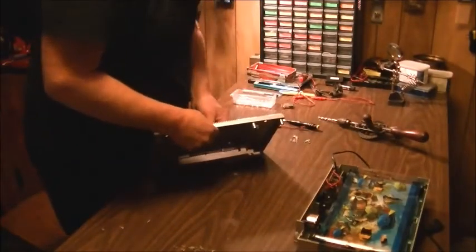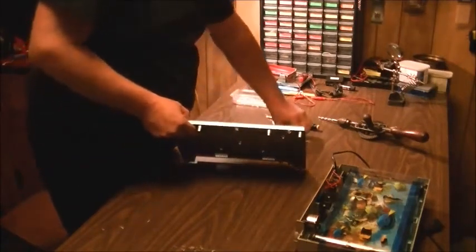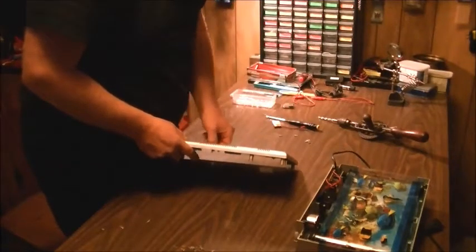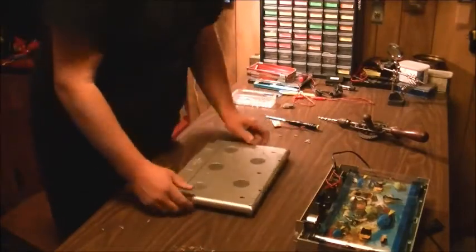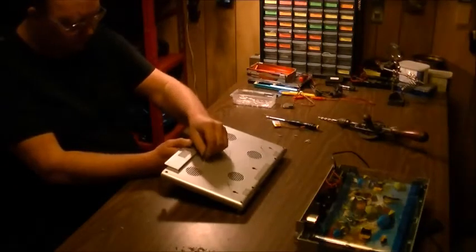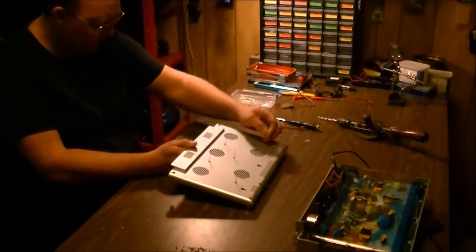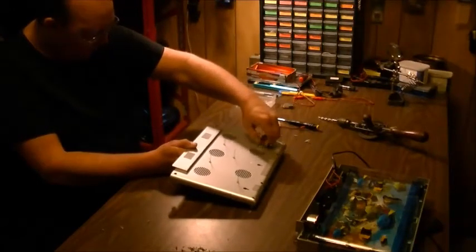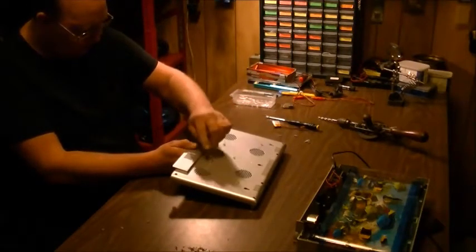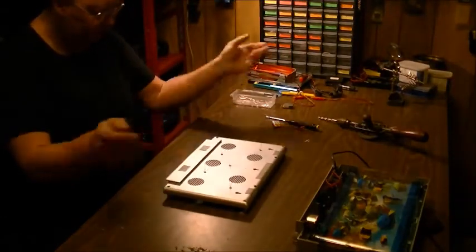Our LEDs are just gonna pop in there. You can hot glue these things in place after you get them inserted. Or crazy glue, doesn't matter. Now, always remember, LEDs, the longer post is always going to be your positive. So try and have your positives all facing the same way, because you need to tie all your positives together. And then, of course, all your negatives will tie together, and so on.